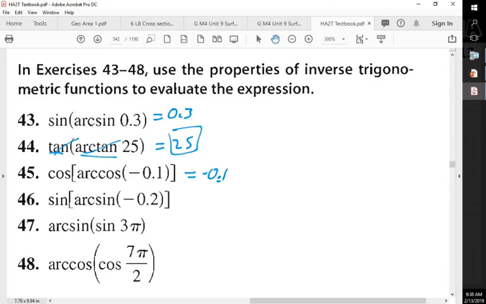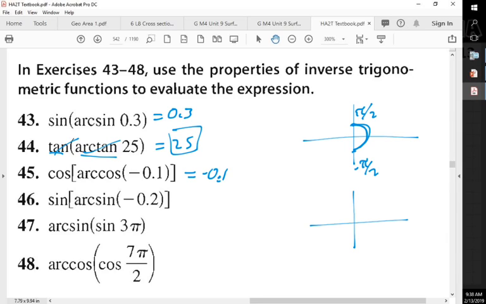That's really harder. While most of the time they just cancel each other out, you have to think about the answers to arc sine and arc cosine. You got to think about their answers. Okay? Arc sine's answers can only be found in the angles from -pi/2 to pi/2, right? They can only be found there.